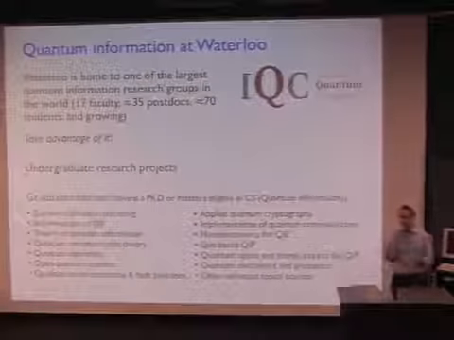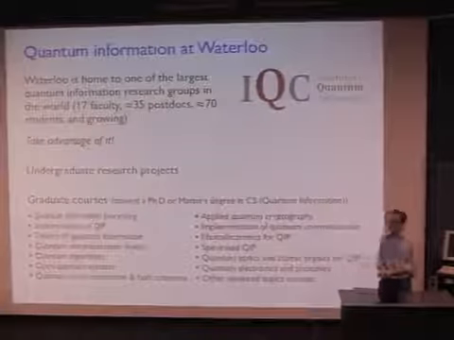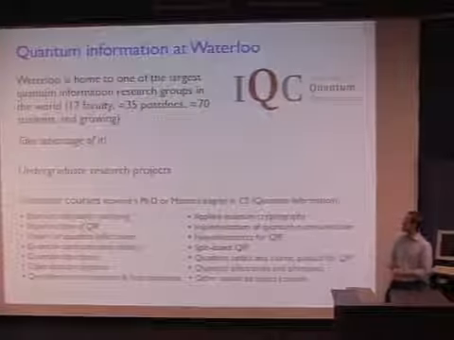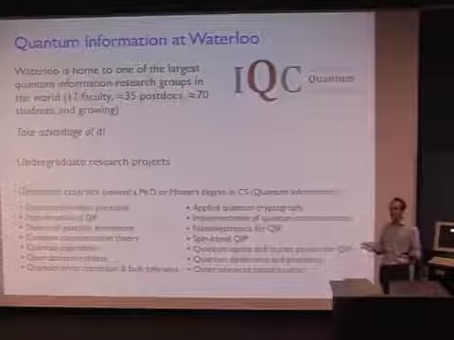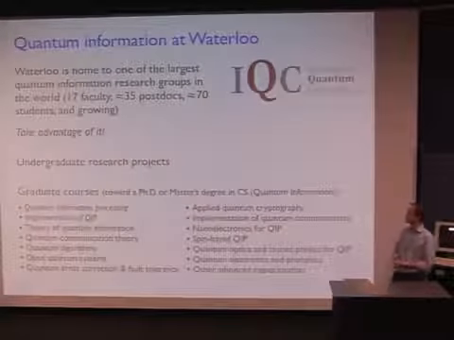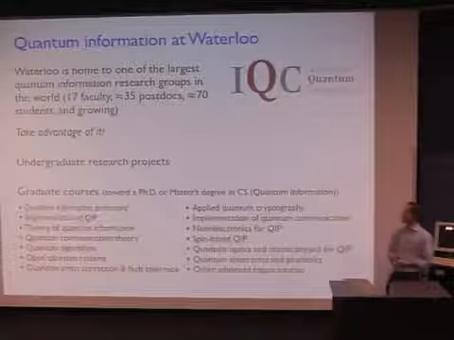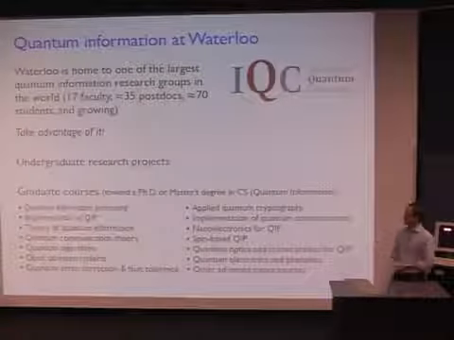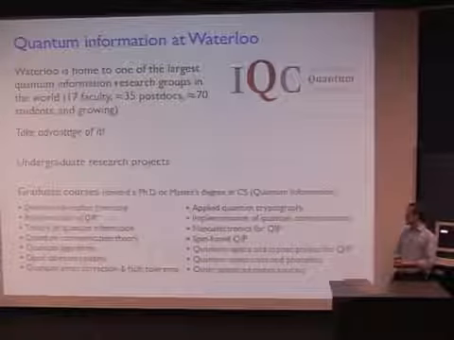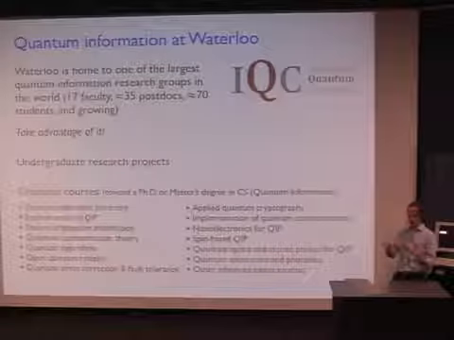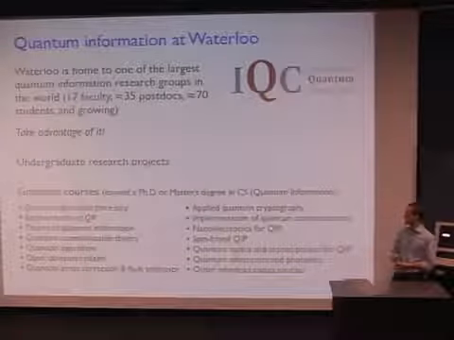So I just want to mention that if you get interested in quantum information, possibly through taking this course, there are a lot of resources here at Waterloo if you want to take things further. So there's something called the Institute for Quantum Computing at Waterloo, which is one of the largest, if not the largest, research centers in quantum information in the world. So that's something you should really take advantage of if you'd like to learn more about quantum information. There's the possibility to do undergraduate research projects. And we also have a lot of graduate courses that look in more detail at things that would go beyond the kind of material that you would learn in CS 467.